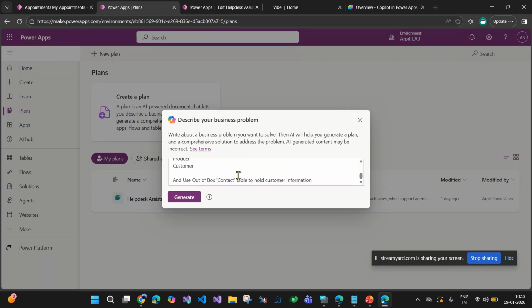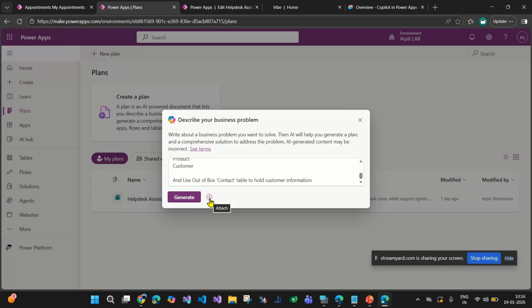Now you have got the attach image option as well. So if you want, you can simply upload images. Currently, as of now, it supports only images, but I'm expecting that in the future you can upload documents, PPT, Excel and other sorts of documents as well.